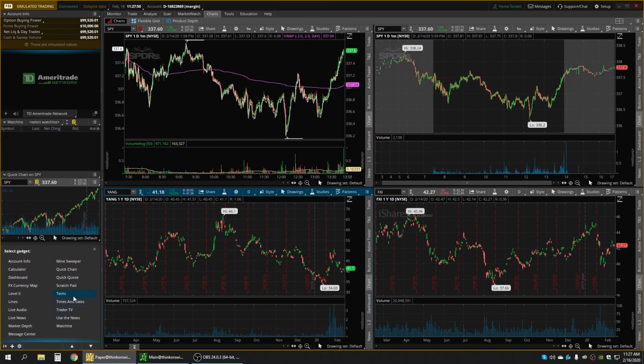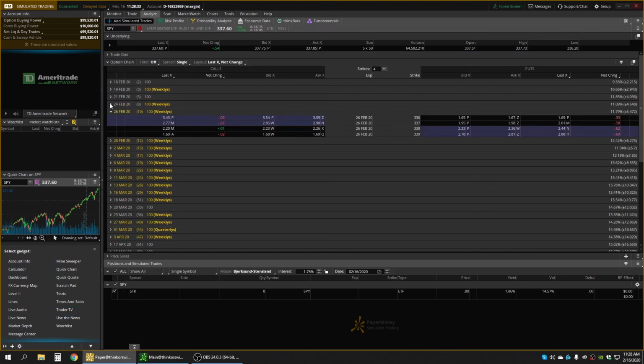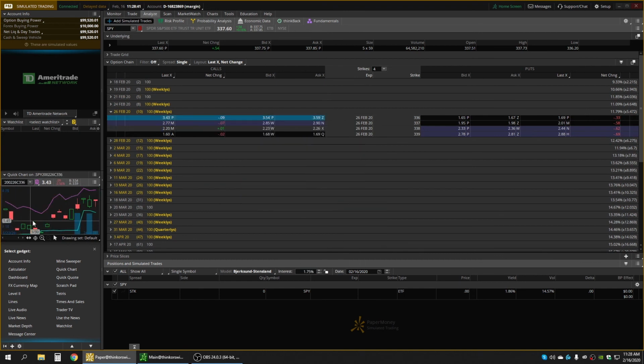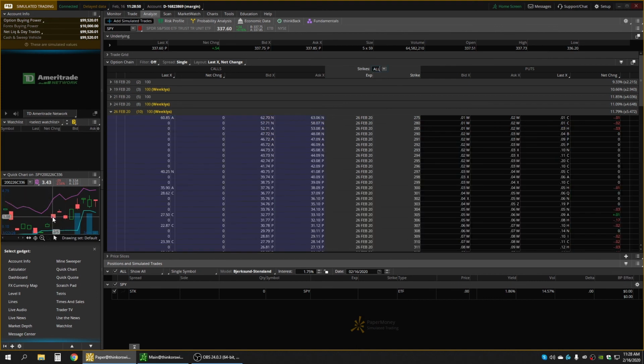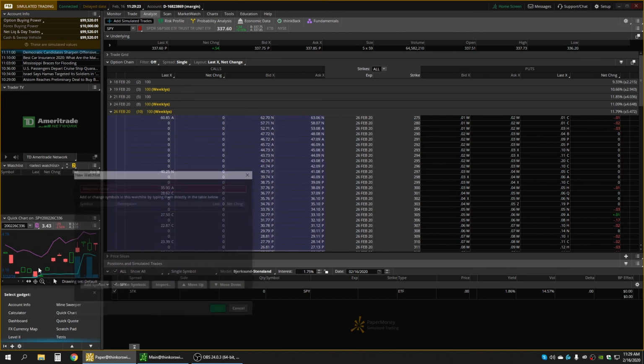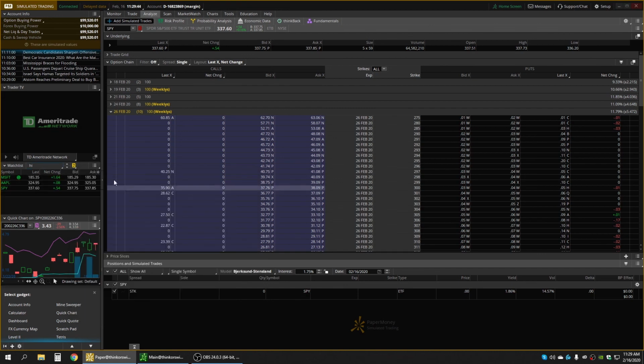I personally just like the trader flash, which for some reason they don't have on paper trading. They have it on the main one, and I like to have a little chart for options. You can link a color to this, and then you go to an option, and then you can send it to this color, and boom, now you have an options chart. You can see the prices of the options, which is really cool. That's really beneficial in my opinion, especially if you don't have E-Trade or any other platform. If you have a watch list tab, you can create one. Just start putting in a bunch of names. And boom, you got that set up.